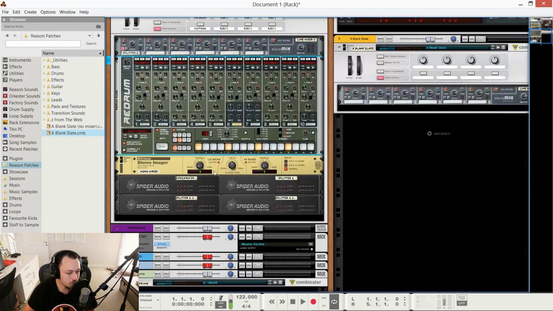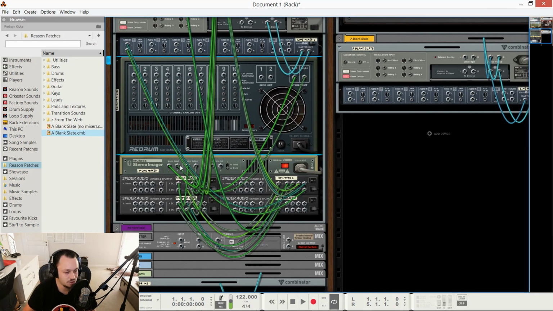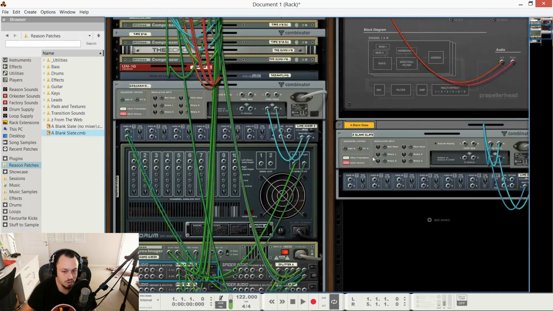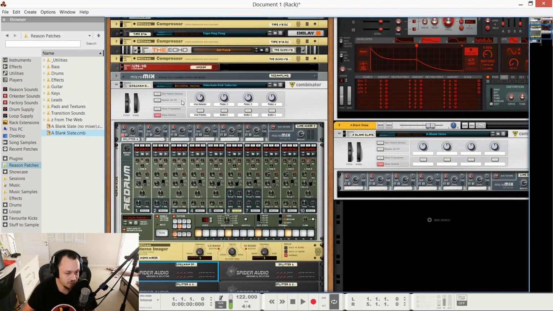Doesn't appear to be doing much. Oh, perhaps it's monoing the low end. It's just to make sure it's a mono signal, so it's the same on the left and the right. And then I have these splitters splitting that signal. So I can grab this kick and stick it into a compressor, even though we're not hearing the kick, there's no channel for this rack.